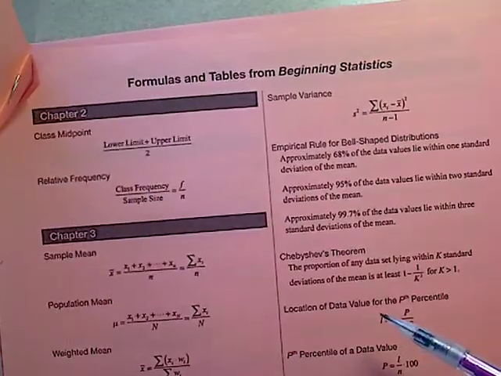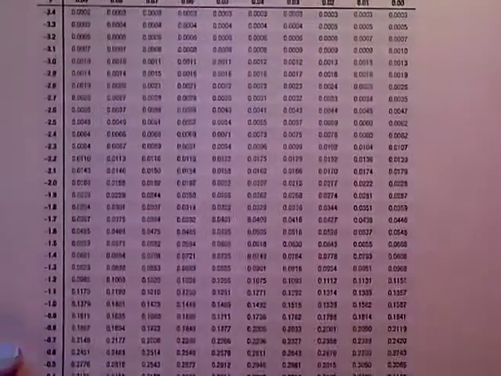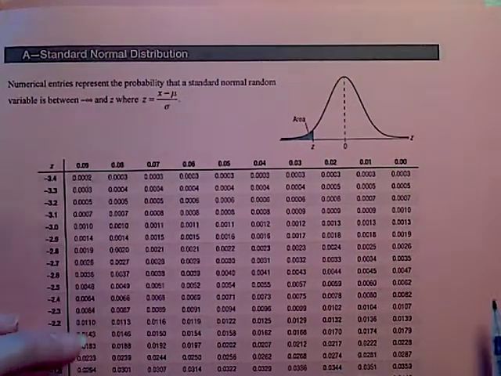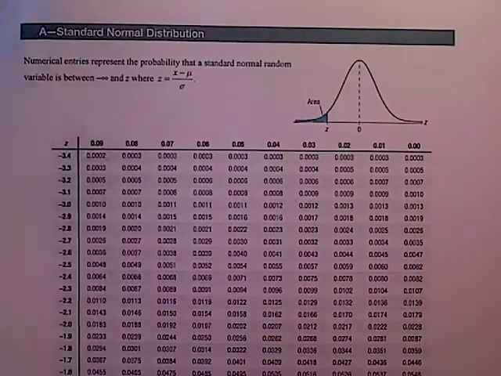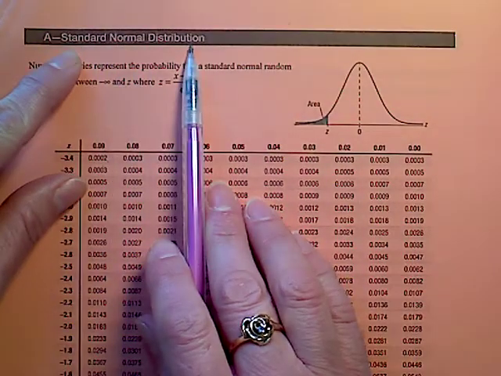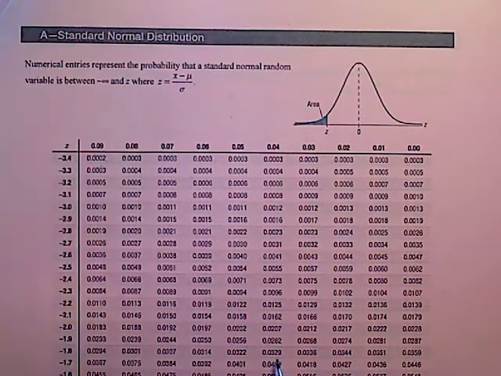Remember this orange sheet? You need this thing, okay? I hope that you have it with you at home. If you do not, it is also in the textbook. It's in the very back, right before the odd answers. There's a bunch of appendices. This one is the first one. It's called Standard Normal Distribution. So if you don't have this, hit pause, go grab your book, and go look for it in the book, okay? It's at the back of the book, right before the odds.